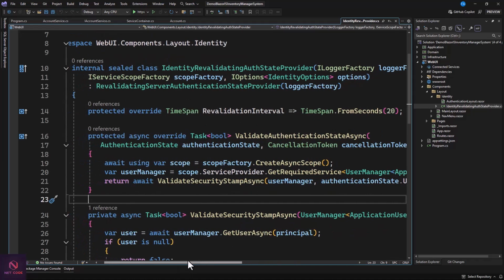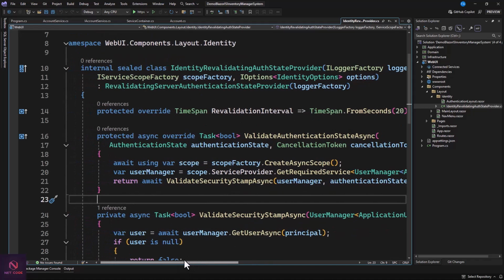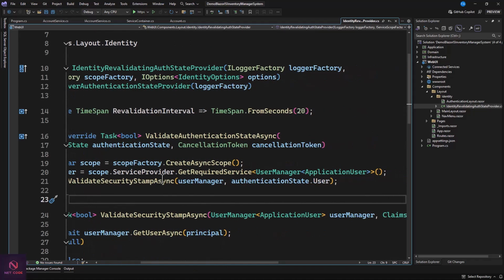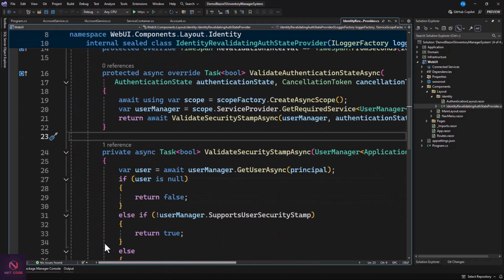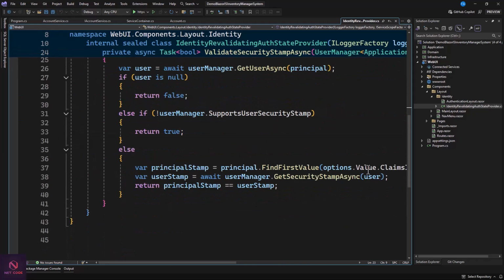We check, we validate the user at some times, that's petty stuff that we're doing in here. Okay, so that is this one. And aside from creating this user, creating this identity validating AuthStateProvider, which is going to check if the user exists, if the user is authenticated, it is going to validate the user a couple of times frequently.